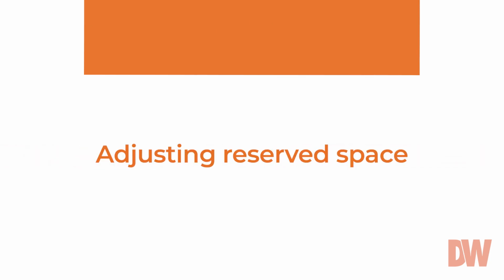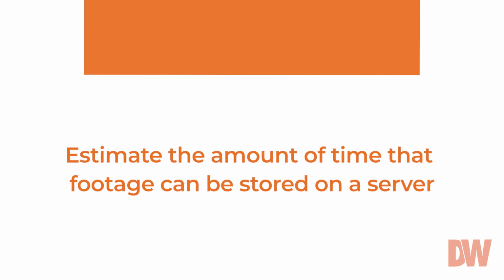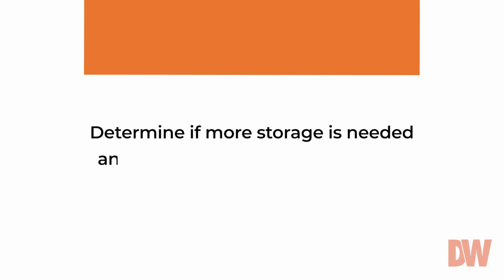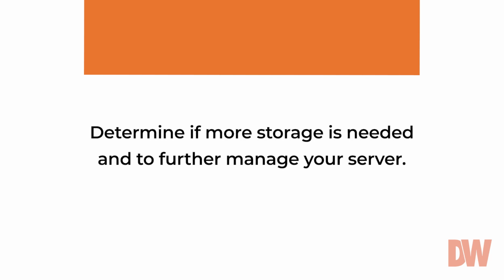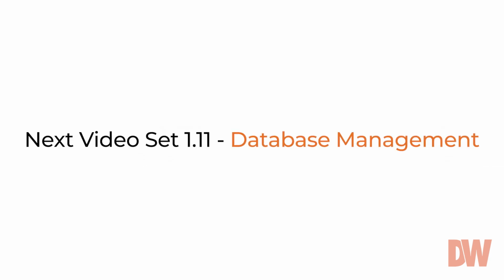This video should have provided you with a basic understanding of archive storage, how to adjust reserved space, and how to estimate the amount of time that footage can be stored on a server. Depending on your security needs, you can use this information to determine if more storage is needed and to further manage your server. In the following lesson, you will learn about reindexing the archive as well as how saving system settings, device configurations, and more by creating a database backup can help you to better manage your DW Spectrum system.